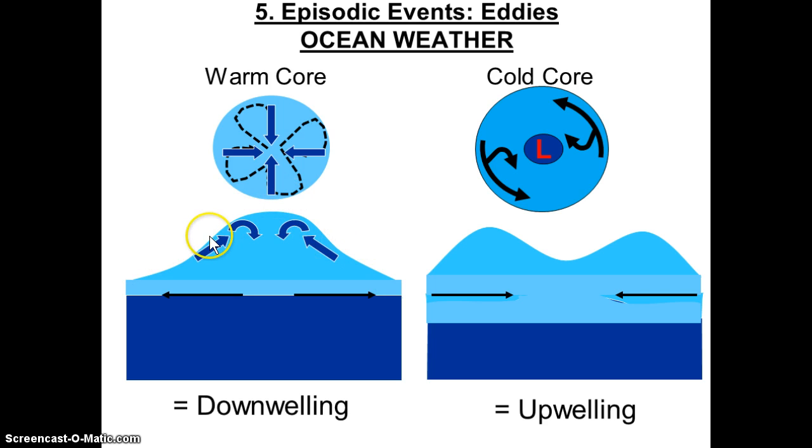Right? Now, if it just continually went towards the center and never went anywhere else, then this pile of water would just get higher and higher and higher, right? But it can't do that. Eventually, gravity overcomes the force of the system, and it has to go downward, right? So if we could picture this from above, everywhere on this system, the water is coming towards the center and sinking.